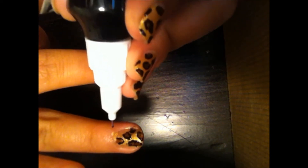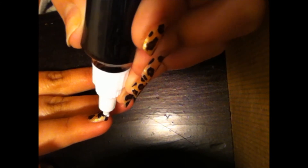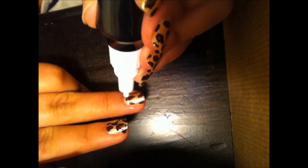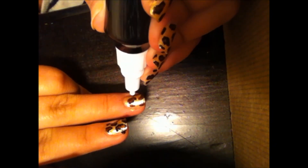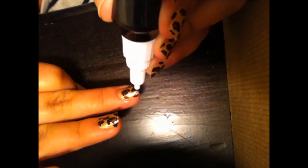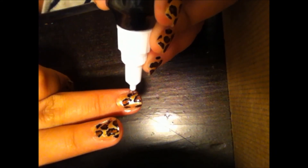I'm also going to add some black right here, and add some black at the tip and maybe over here where there's no polish. When you make mistakes, don't worry about it — you can always go in with a Q-tip and some acetone. Just continue with that random pattern. The best part about this look is that the more messy it is, the better it looks — the more realistic it looks.